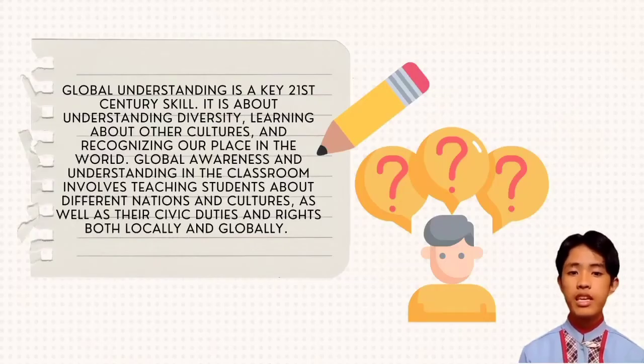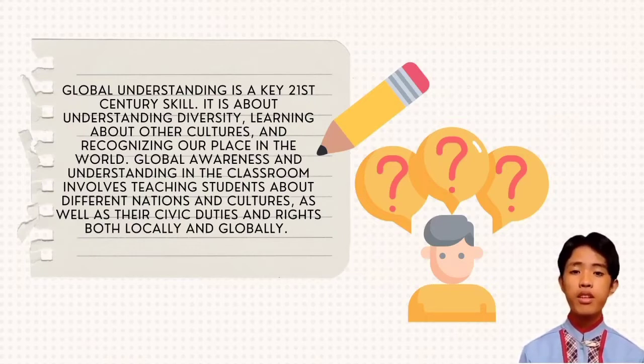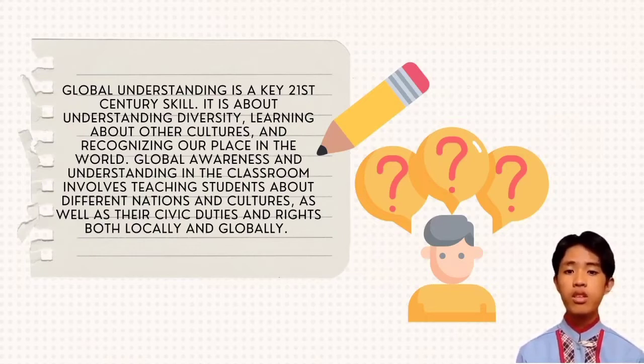Global understanding is a key 21st century skill. It is about understanding diversity, learning about other cultures, and recognizing our place in the world. Global awareness and understanding in the classroom involves teaching students about different nations and countries and their cultures, as well as their civic duties and rights, both locally and globally.